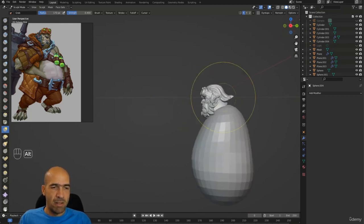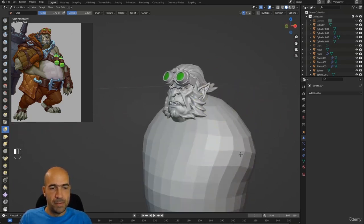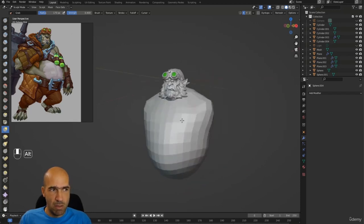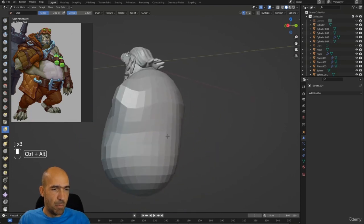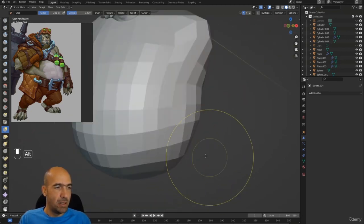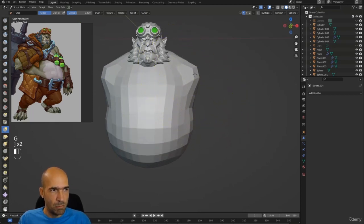Now I will start sculpting. This is about anatomy a little bit, but in this case there's not too much anatomy since this character has a lot of fat — which is okay. The idea is we will do muscles, but a big belly too. I'm working with very low polygon counts here, using very few polygons. You'll notice his arms are kind of normal length going down to the crotch when pulled down, and then the legs are super small and super tiny — we'll do that.